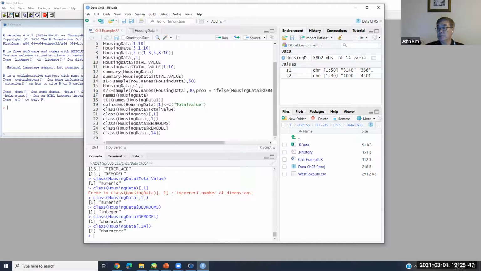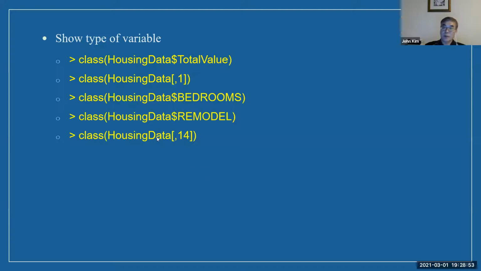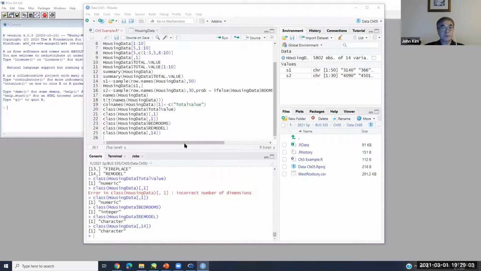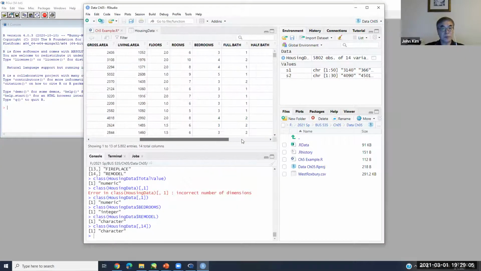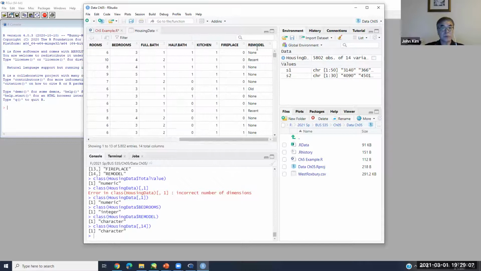Okay, now go back to the data. Housing data, and the remodel, the last one: none, recent, old, and so on.